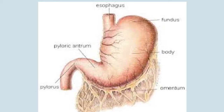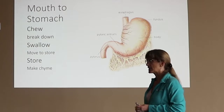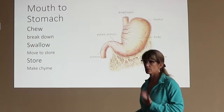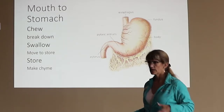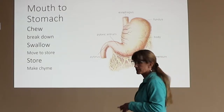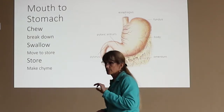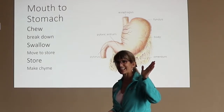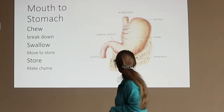So you eat your meal, the stomach is a storage unit. It also has contractility, so it helps mix things a little bit. And chyme is the word that we use for what comes out of the stomach and gets ready to go into the small intestine. So by the time it's leaving the stomach, it looks like pudding. And it should be in that kind of mixed up, almost barely solid state. And that's important because the small intestines is a pretty narrow tube. And any of you who have had a dog that has gotten a foreign body, or my favorite is the 22-pound cat with a pistachio nut stuck in his intestines that we had to take to surgery, you can get things that are big enough that if they make it through this opening can cause problems.